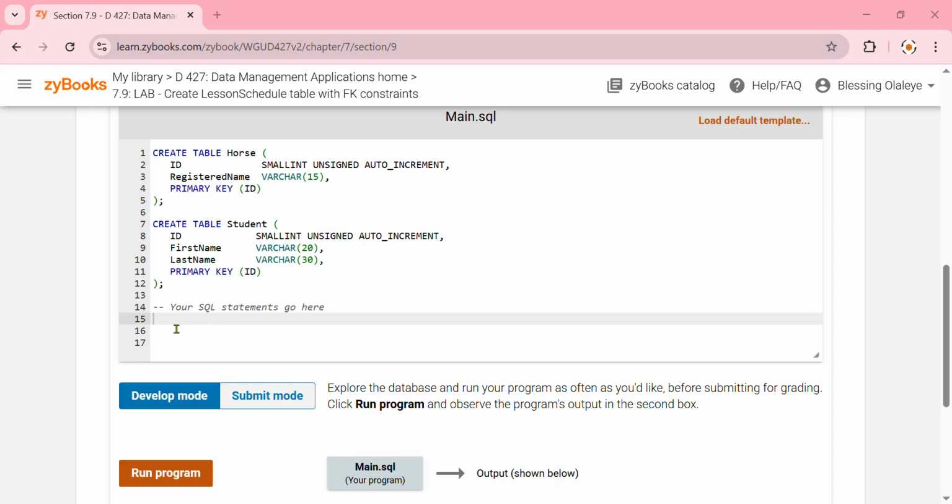So now let's continue. We're creating a third table named lesson schedule. So: create table lesson schedule.